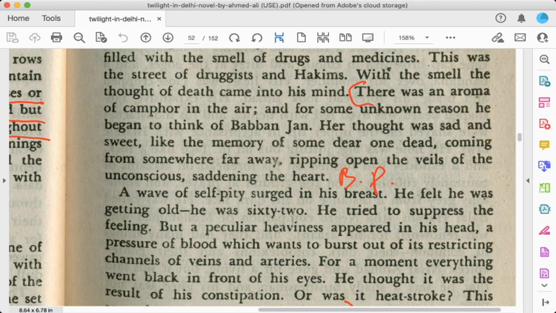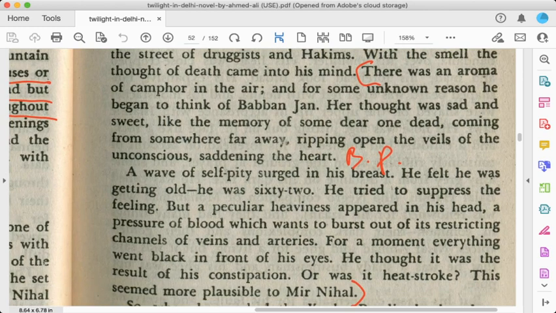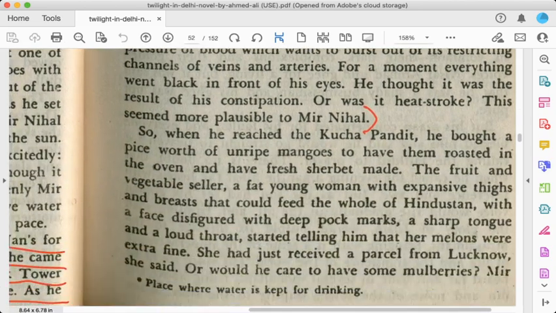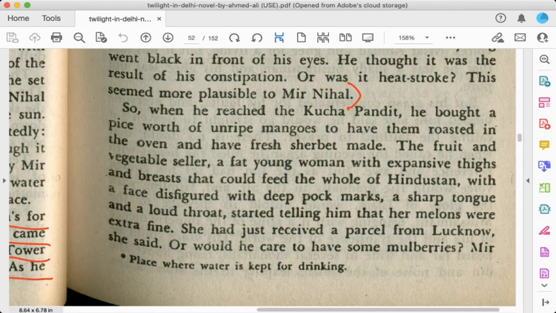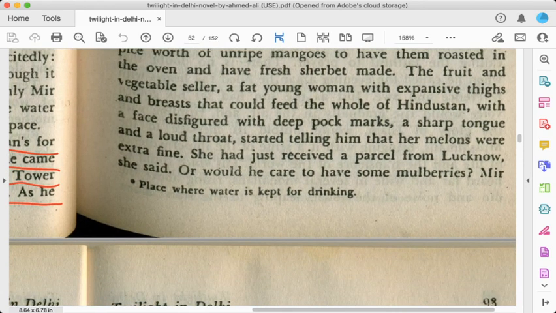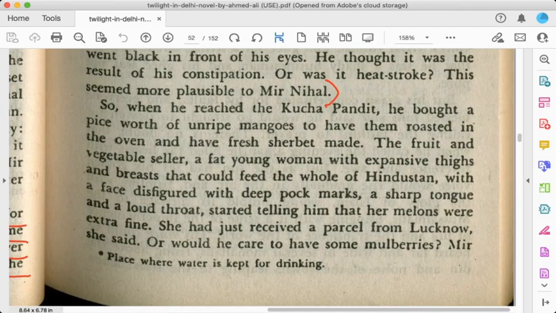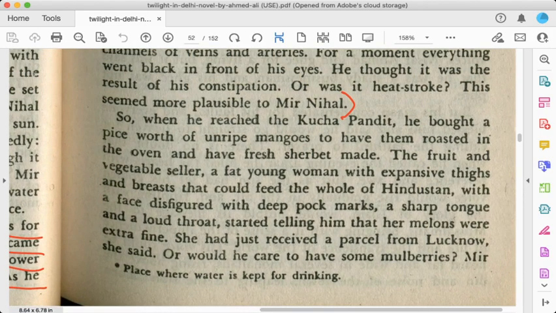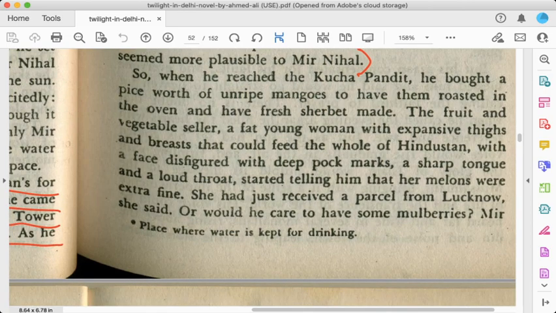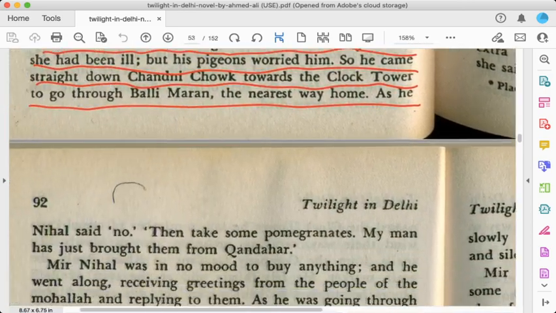As soon as he remembers Baban Jan, he thinks about the heat there. He feels some kind of pressure on his nerves, and he feels that he is being attacked by some disease, perhaps because of the rising temperature, or his worries about the people and the things happening around him. He felt a lot of blood pressure in his veins, and as a result he felt as if he was going to fall down, some kind of heat stroke. So he went further and bought certain mangoes and other things from different shopkeepers, so that he could prepare some kind of curing juice or medicine and take it to become normal. That can be called Mir Nihal's choices for making himself better.